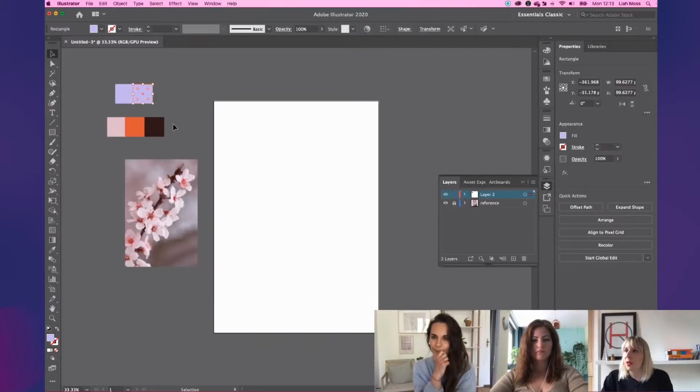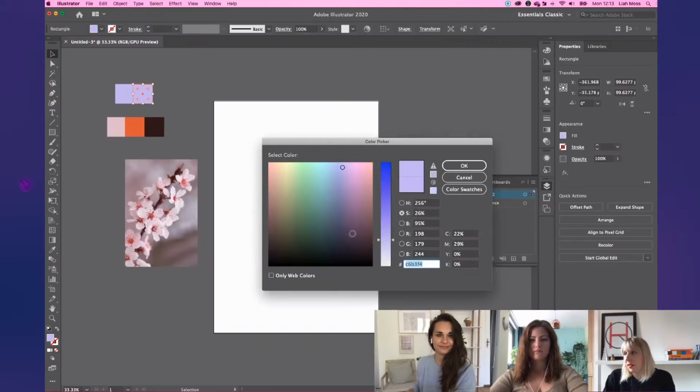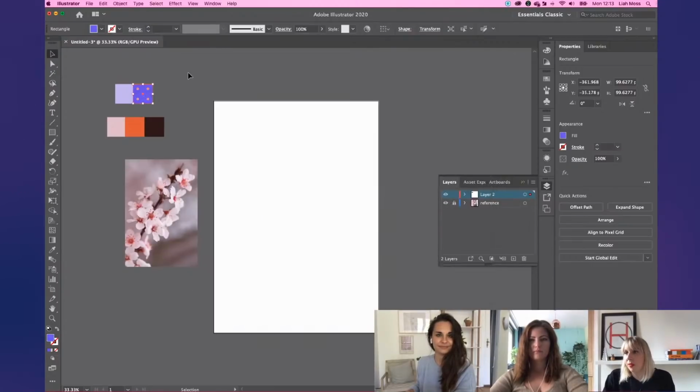Yeah, I mean, I usually spend quite a long time trying out different palettes and seeing what works. I guess it depends what you're doing. So if you want it to be really punchy, then I might go for bolder colors, or if I want it to be more sophisticated, I might go for a more muted palette. But I think color picking is quite a quick way of me just trying things out, I would say. I don't know if you guys have anything to add to that and your thoughts.